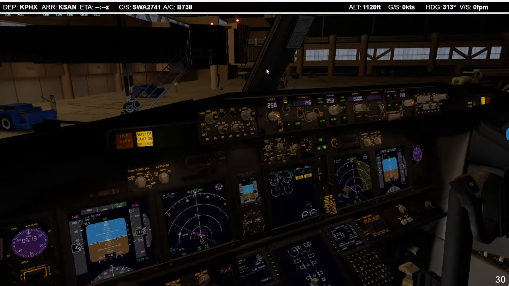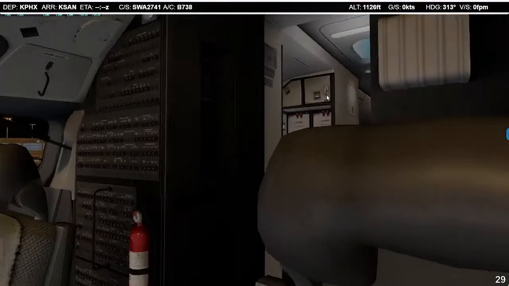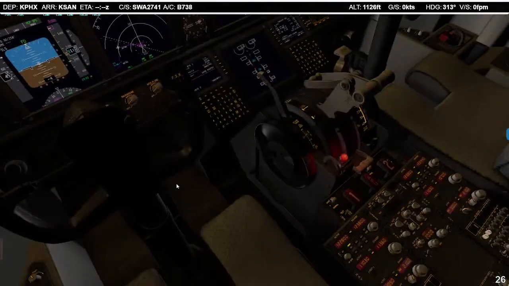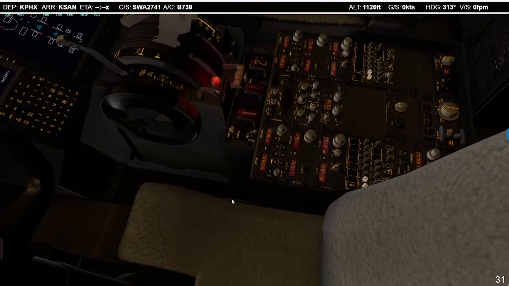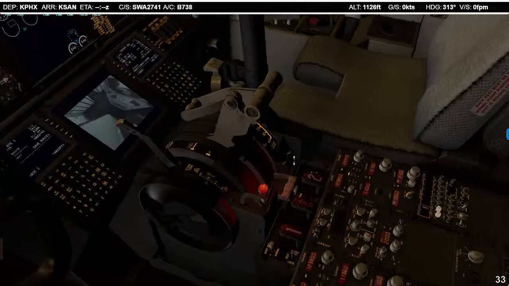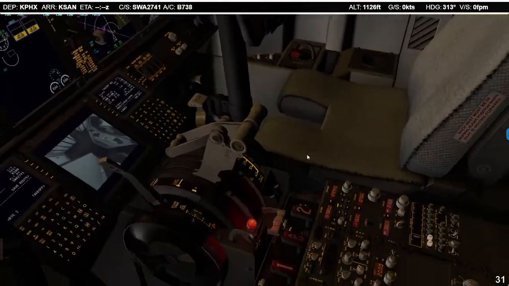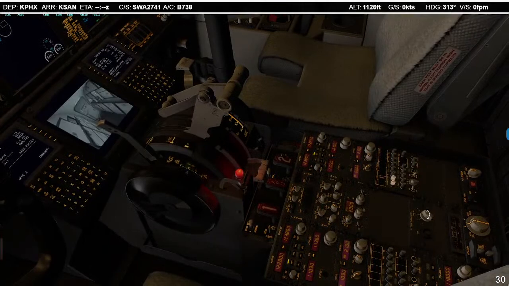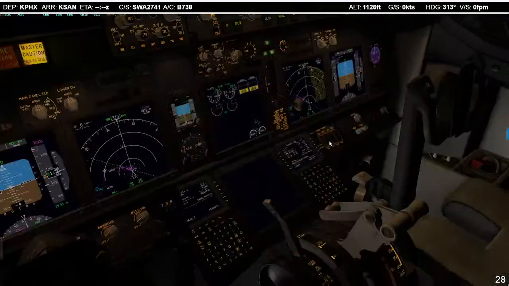Gonna wait for them to do their little thing. And then we gotta turn the beacon light on, and that cues another set of announcements, and then we can release the parking brake. But gonna wait for a little bit just to see. We also have a flight deck camera now, which is kind of cool. Left, or that's right, left. Turn it off.